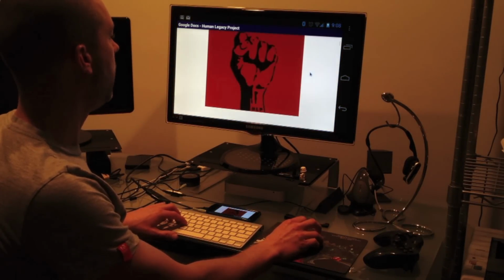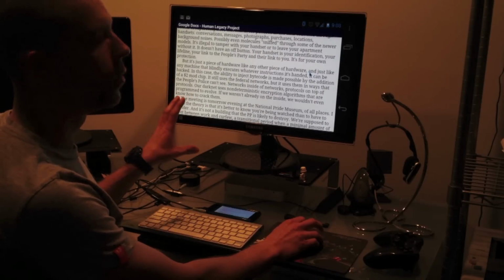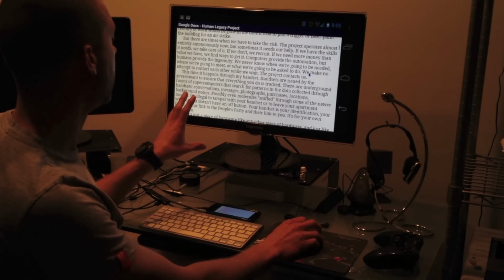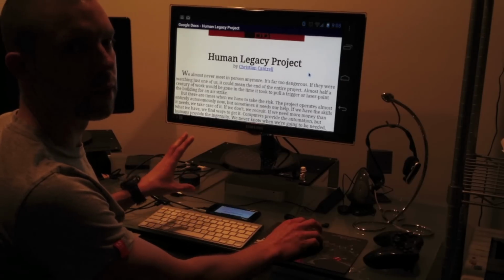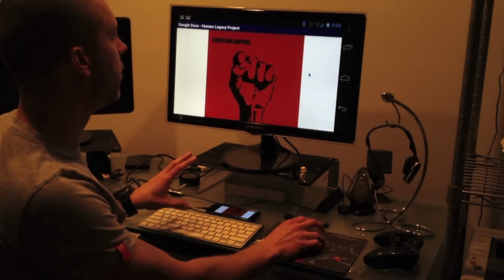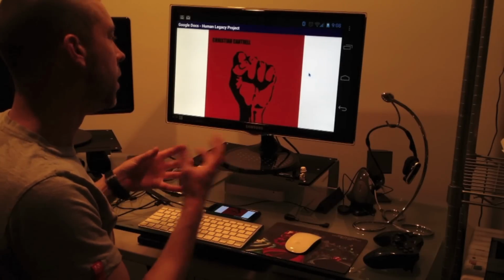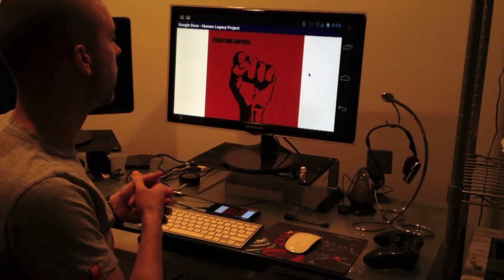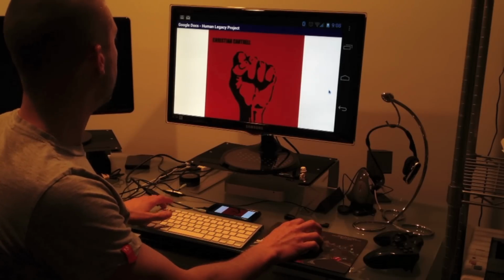This is a document that I imported, and it renders pretty well. The fonts are nice, it's nice and readable. The editing doesn't work quite so well in a document like this, but if you have new documents, editing works a lot better. So importing is a little tricky, but creating new documents is not so bad. So that's what I'm going to do. I'm going to go ahead and create a new document here.